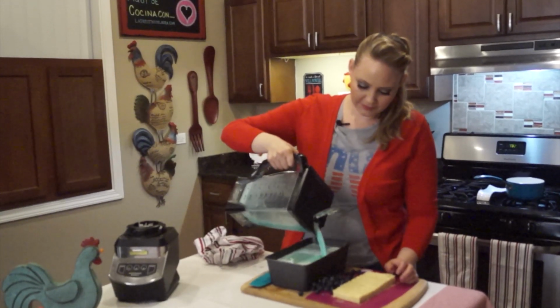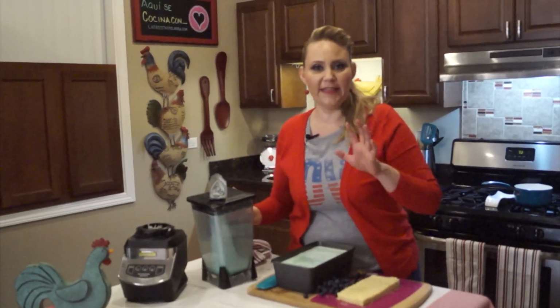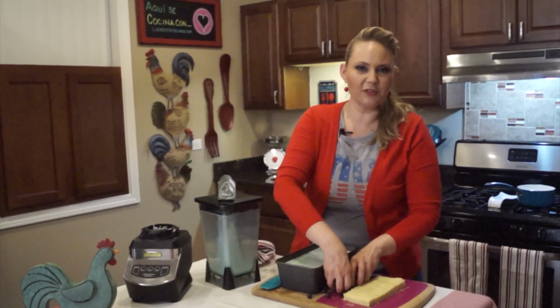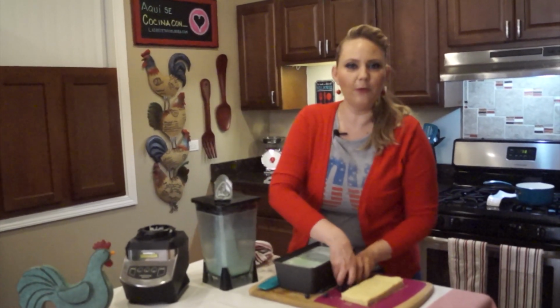Let's add our mousse, and if your base gives you space, you can leave this to cool down in the fridge for a little while, and then you can add the other part of the cake. I cannot do it because I don't have enough space. I'm just gonna add some of the blueberries that I have left, and I'm gonna put this in my refrigerator for about 4 hours. Leave your Jello in the refrigerator for about 6 hours.